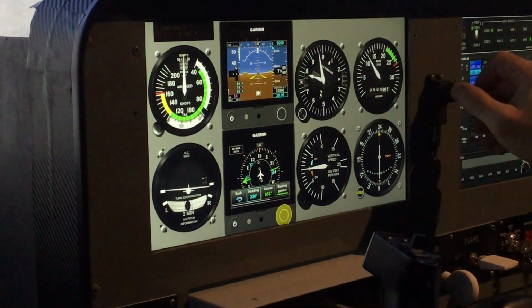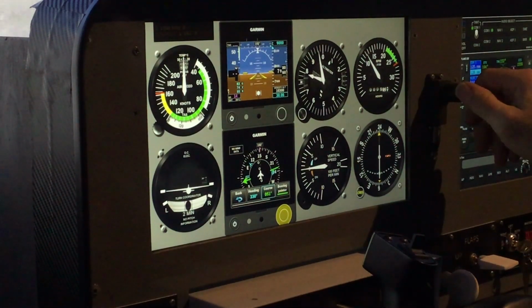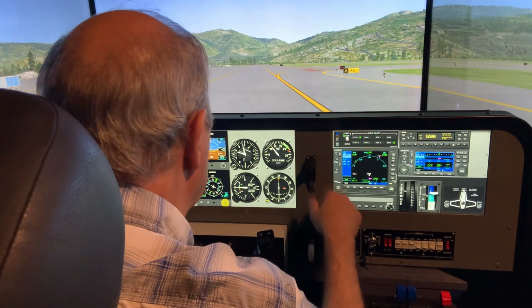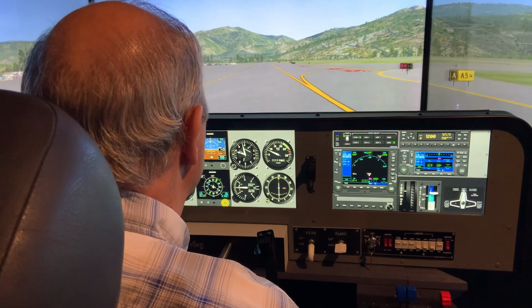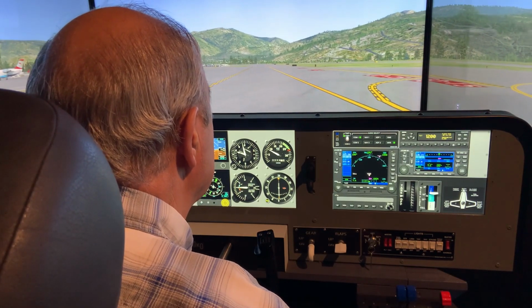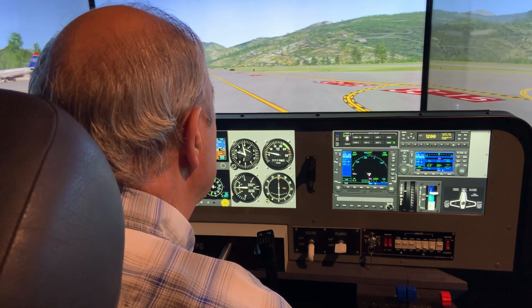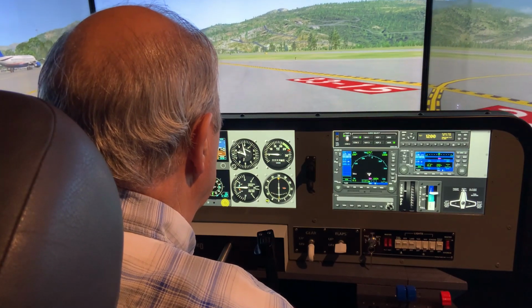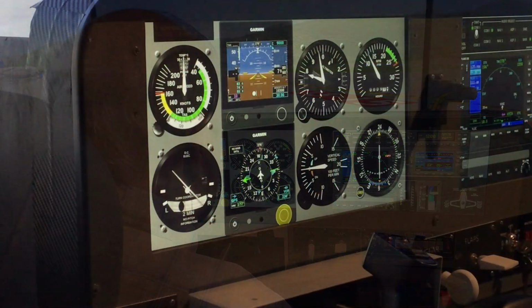Again, the Knobster is really the icing on the cake. It really makes it nice to have that knob because then it operates exactly like the real thing. And of course, you've heard my praise of the Knobster for use with the GPSs because they have the twin twist knobs. Now, the G5 only has a single knob and a button, but still you can use either twist knob and get exactly the same function.